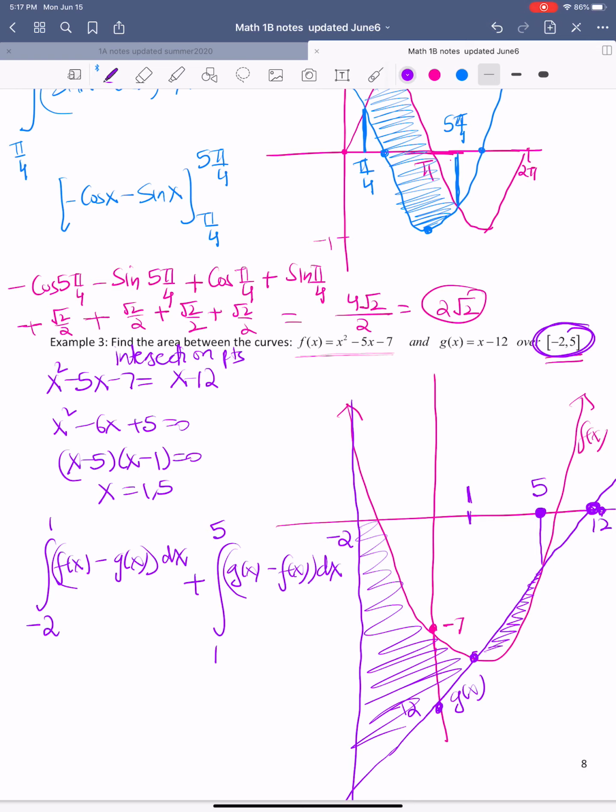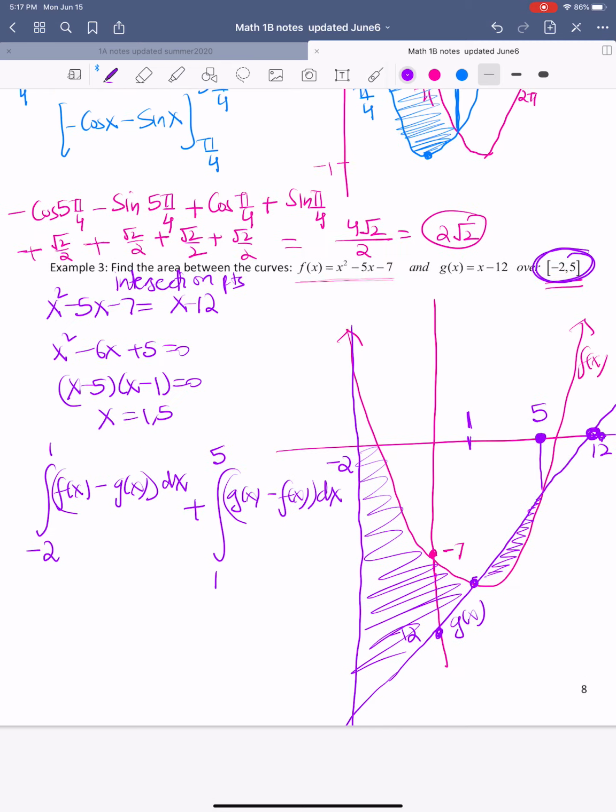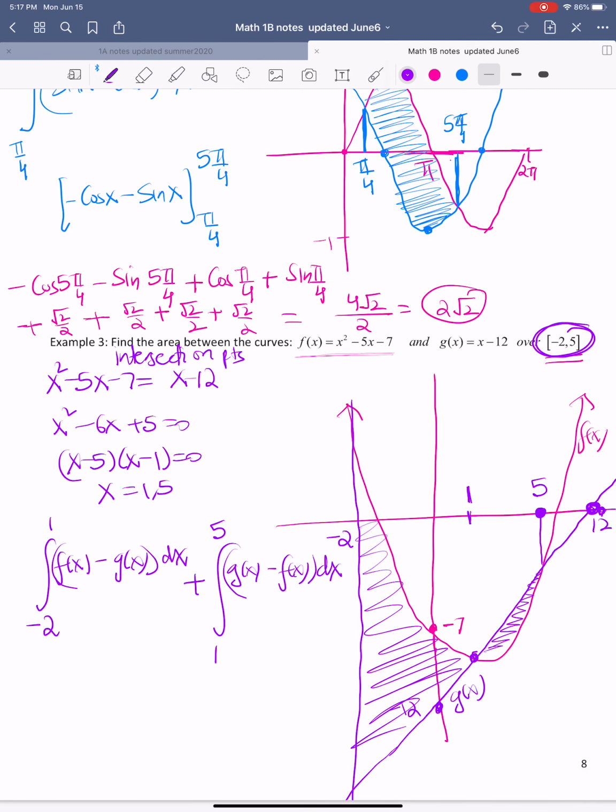All right, let's go ahead and plug in the function values and simplify our area under the two curves. I should have given myself more space, but if I don't have enough space, I would just not simplify the integrals. So here we have the parabola on the top, x squared minus 5x minus 7, and then subtract the line from it. Do not forget, the negative sign will get distributed.